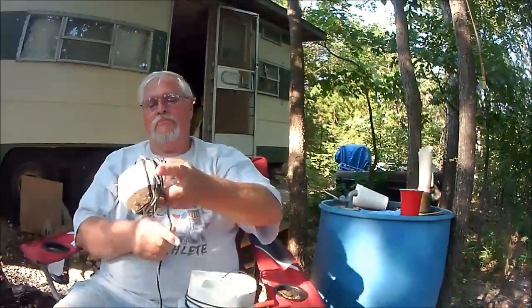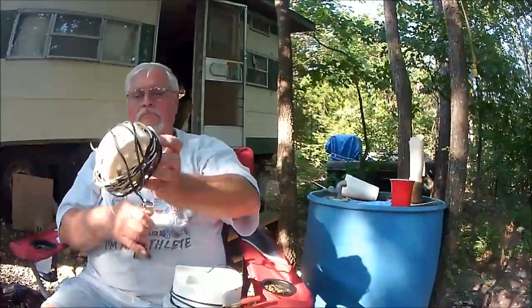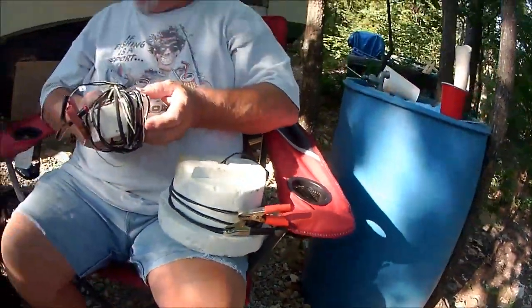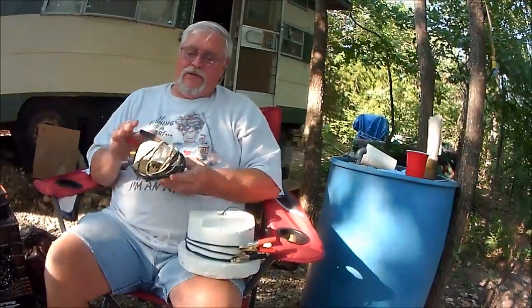So that means we can hang 5 of our UFOs off the boat for the cost in electricity of one of the floating 12-volt headlights. I'm not saying the cost. What we mean by the cost is the amp hours.